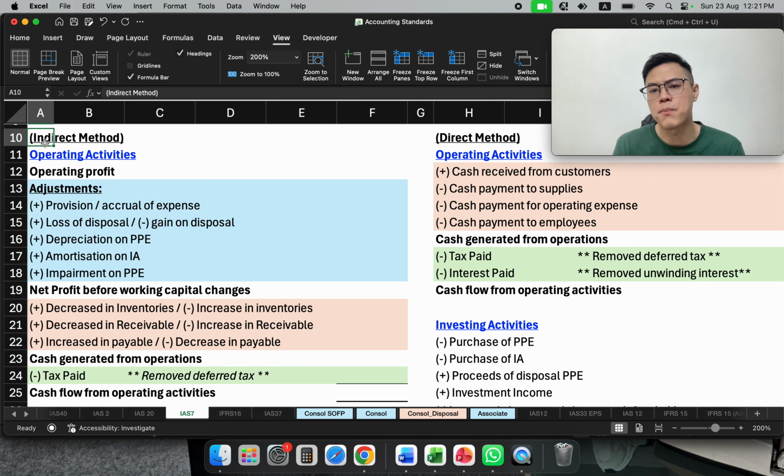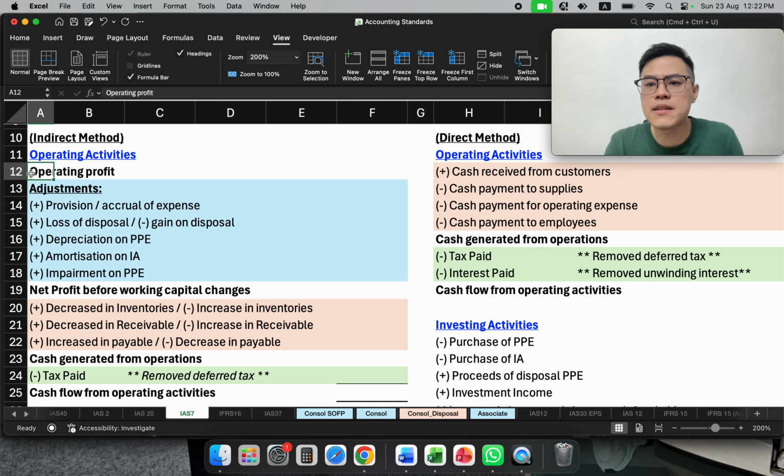So in the statement of profit or loss, we look at when the transaction happens. As long as the transaction happens, I don't care whether I have received or paid the money, I will record it, and this will form my operating profit. That will be a problem, because reported profit doesn't mean you really received the cash flow. For example, I sell goods to a customer on credit, and I debit my receivable and credit my sales. It doesn't touch your cash. Therefore, under the cash flow statement, this will not be accounted for.